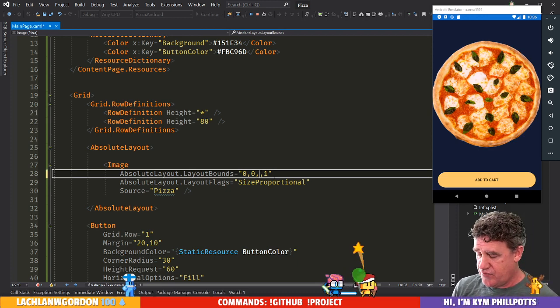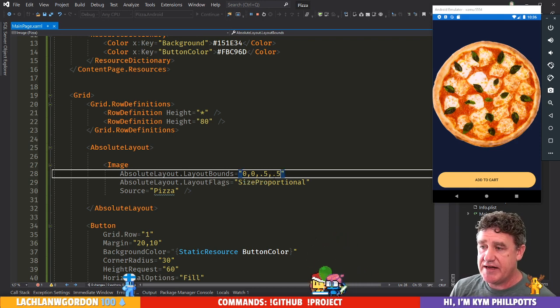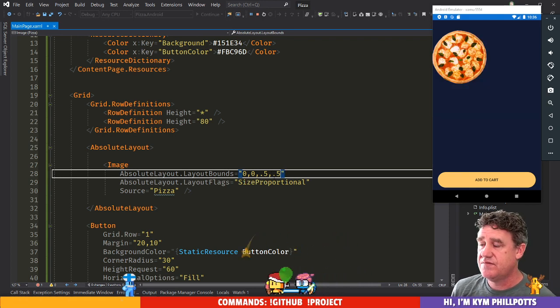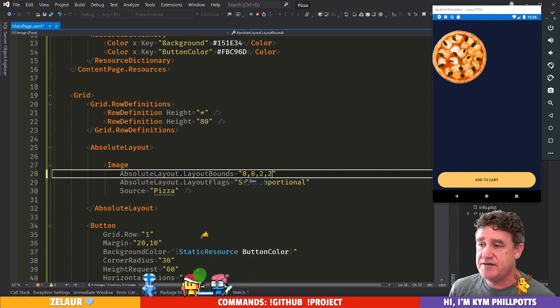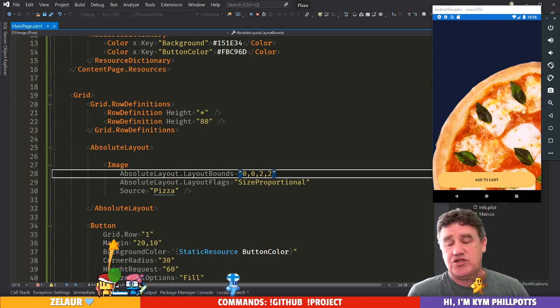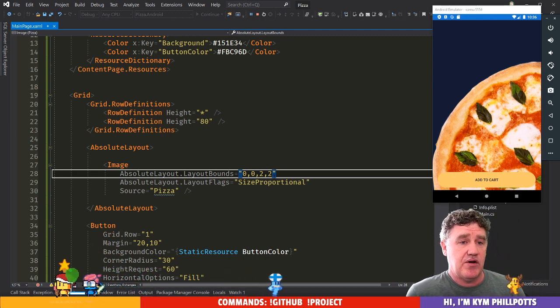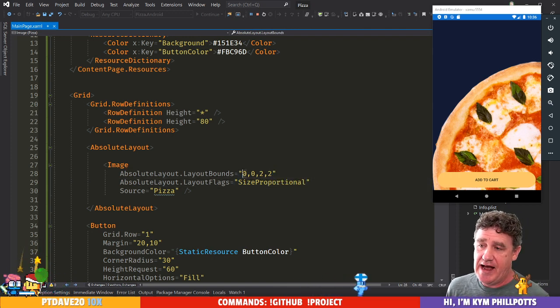So if I said 0.5, that would be half the width and half the height. So that's 50%. Let's see what happens if I go 2, 2, that should be double. Yeah, so now it's 200%. So it depends on which of these flags you have set on how it interprets these values.